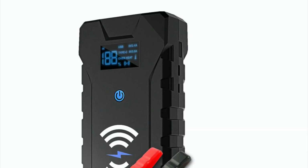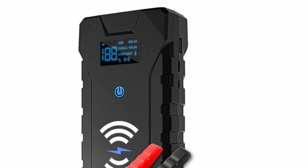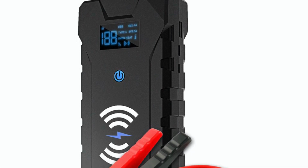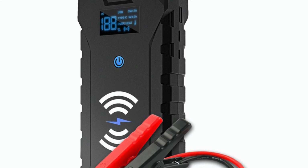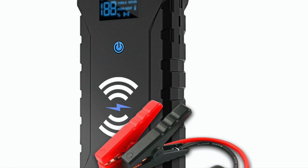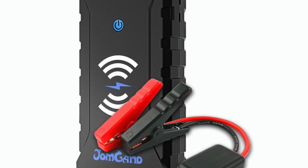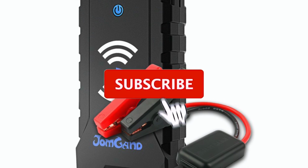Well, my final thoughts about this product. Well, overall it seems to be doing its job. It seems to be charging the phones. The flashlight works. The jump starter does start a vehicle, does start a V8, so it's powerful enough to start a V8. So I would say this is a good jump starter buy. However, it only has one downfall. The downfall is that you do have to disconnect it every time you use it.